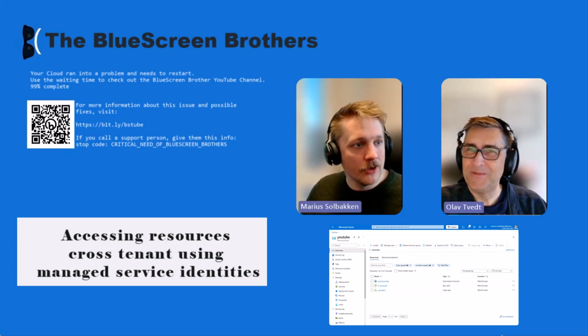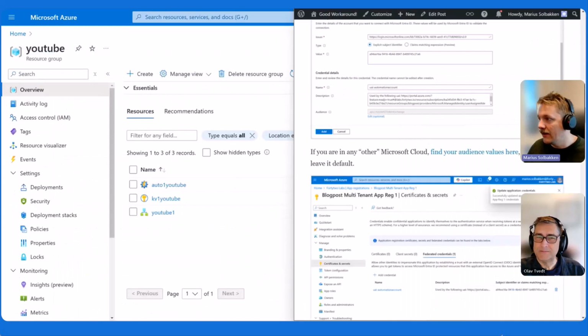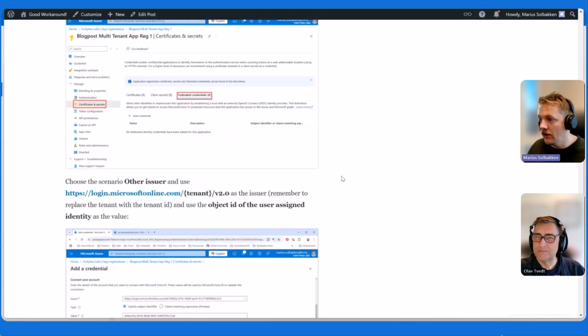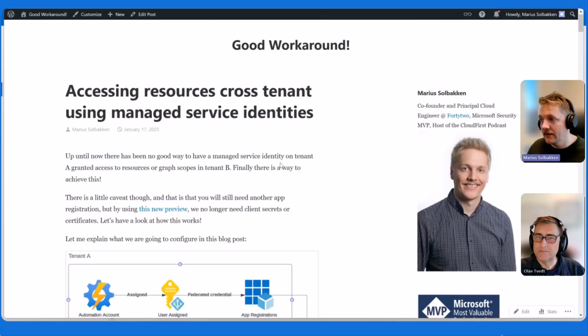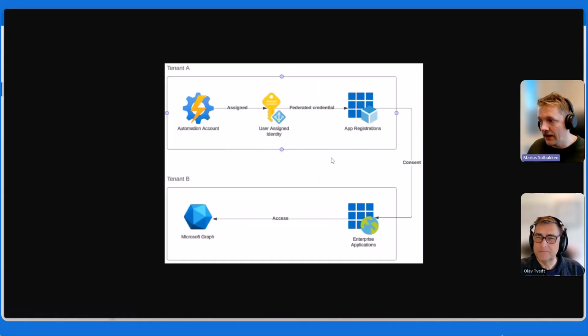Yeah, cool. So what we're going to refer to is a blog post that I made a few days ago, where I detail how to do this. But let me just use this drawing as sort of a helper. So the way we need to do this in order to work cross-tenants is that our user assigned identity can be used by any number of resources in Azure, right?